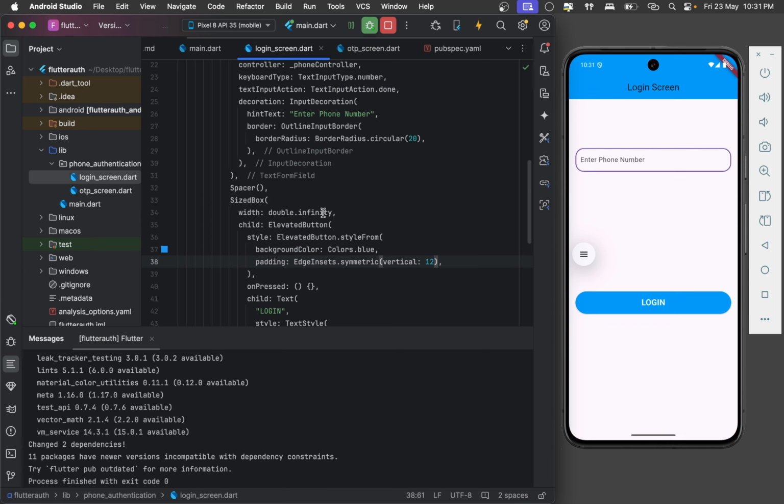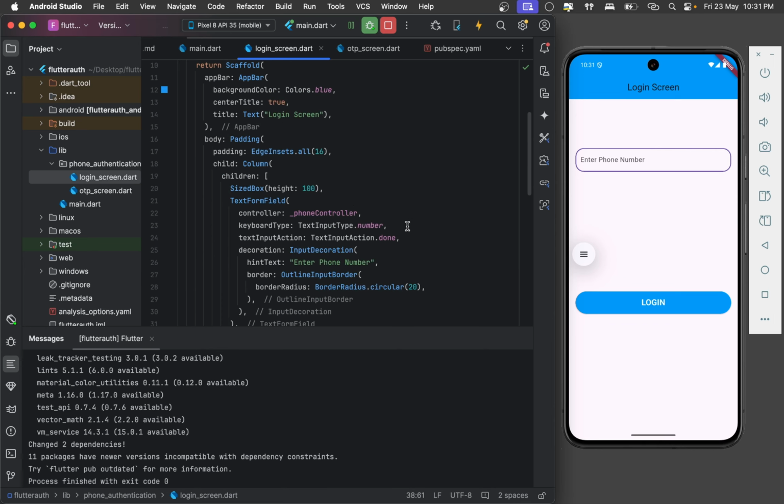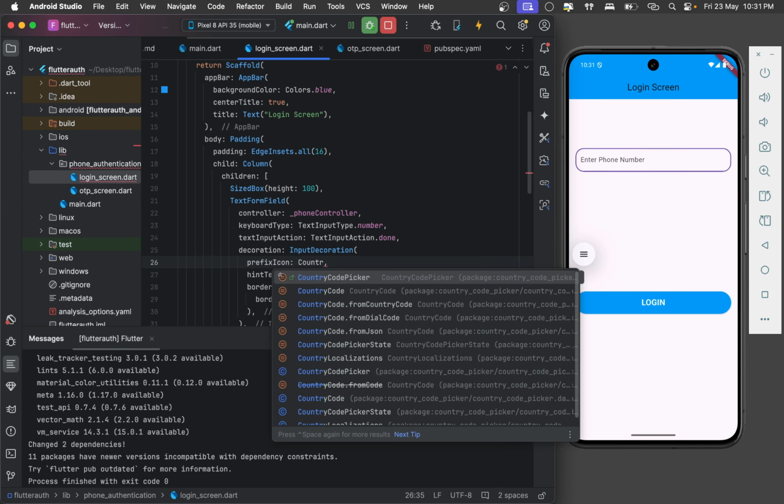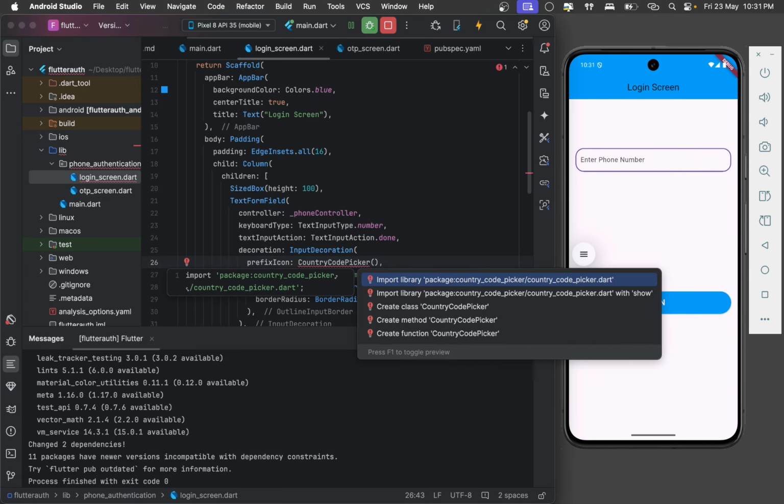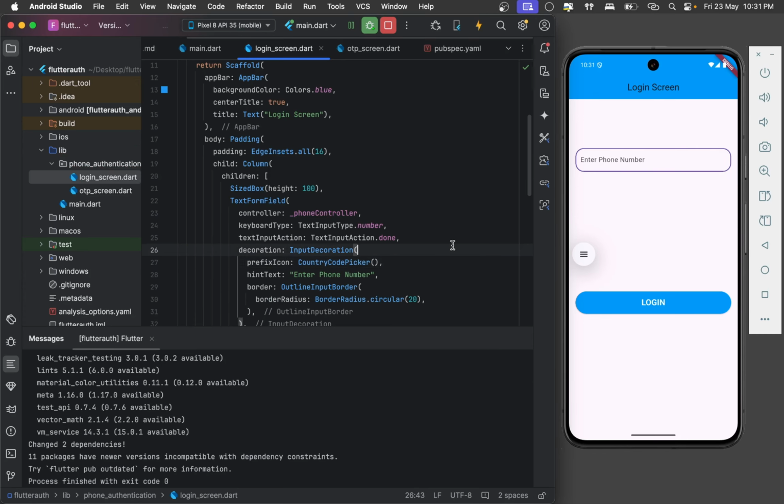Now on my text form field, I will use, on prefix icon, the country code picker. So I will import it. As you see, now you can select the country also.